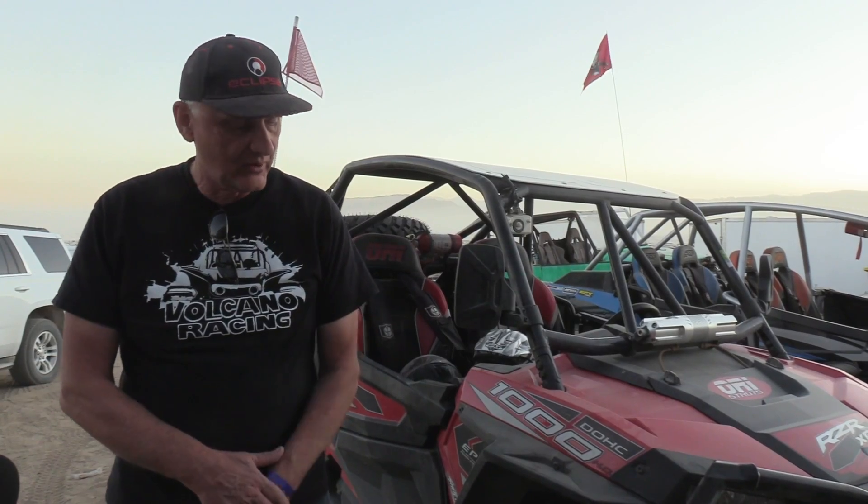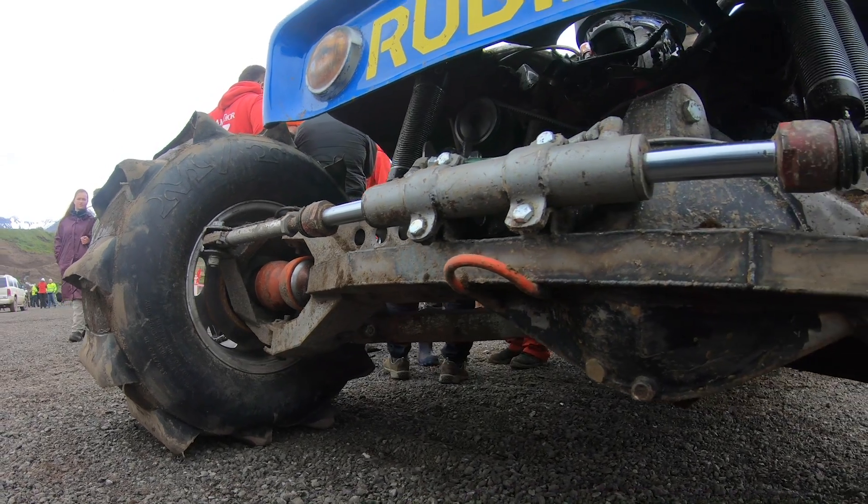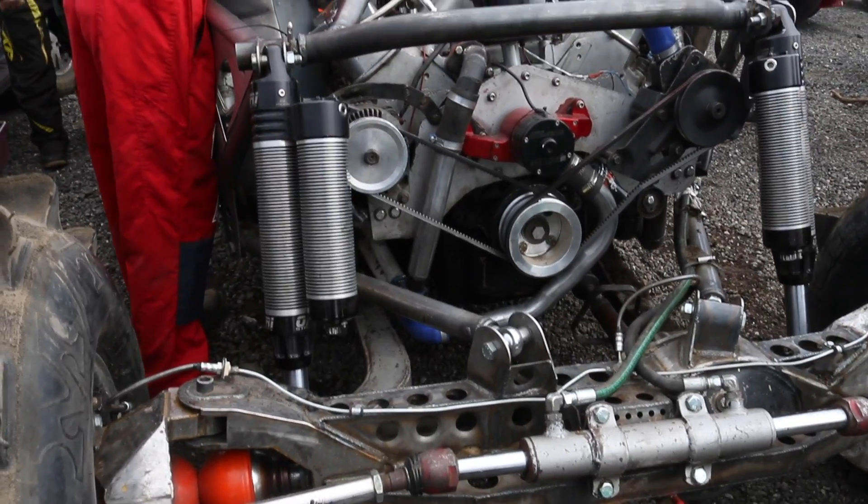We can package all that into a very small area and usually at about one half the weight — improved performance, more compact, and less weight overall. The ease of installation, less weight, packaging into small spaces — and with the dual chamber design, our customers do not use sway bars. Many of them completely remove the sway bar and the bump stops, as all of this is built internally into the strut.